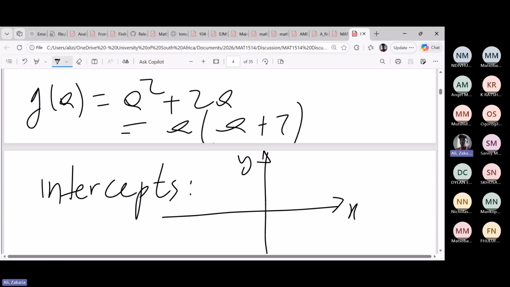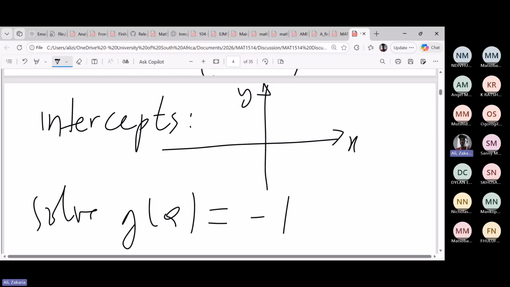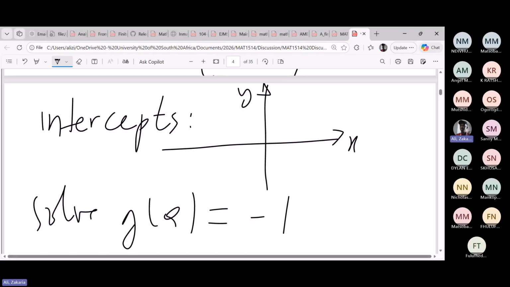So let's say I ask you to sketch g of a, I say solve. I can literally ask you to solve g of a equal to -1, right? If I ask you to solve g of a equal to -1, how would you solve it? You have several options. One option is to sketch the graph of g. Basically here, what am I saying? g is the function, g of a is the function g at a, and it is equal to -1. -1 is another function, which is called the constant function. So generally, the easy way to do it is you take where g is on the y value.